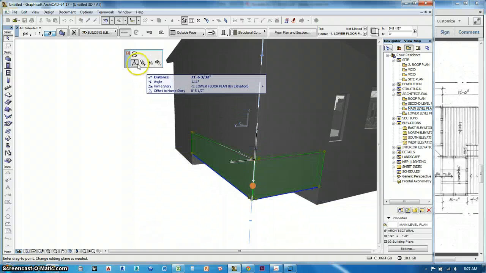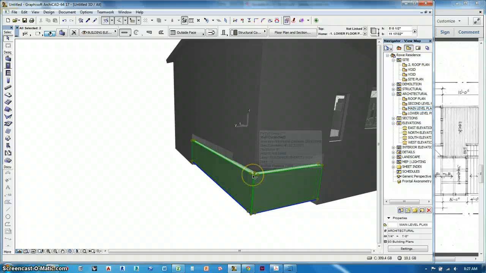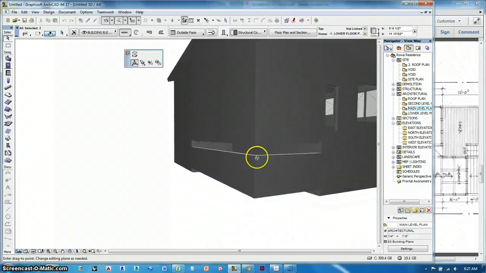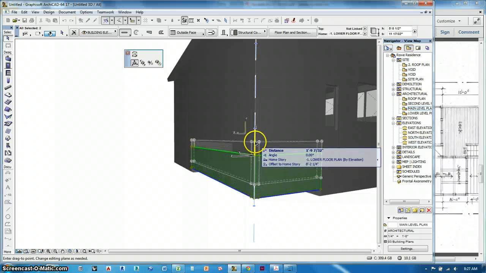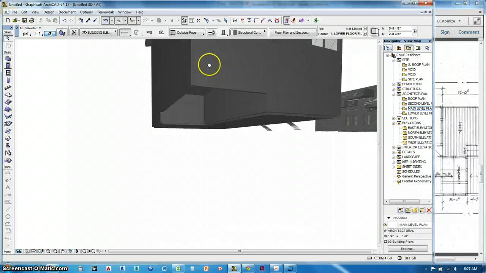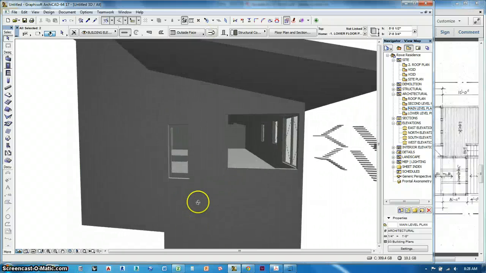And you can see it gives me a pet palette. So this allows me to stretch the height of it. This allows me to drag it. So I want to drag it down to there, and then I want to drag it up to the top of the wall like that. I'm not totally sure that's correct, but let's go with that for now. So that's my frost footing.